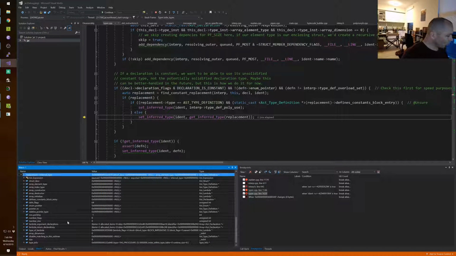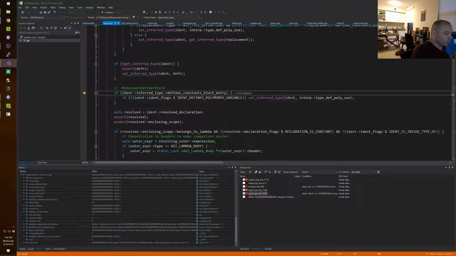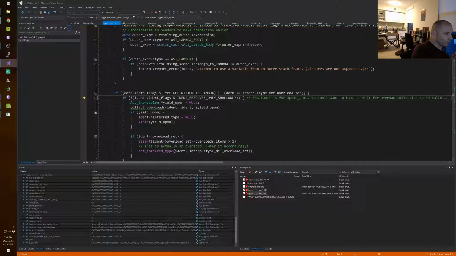Should be a procedure. Yep, type of lambda, etc. Okay.